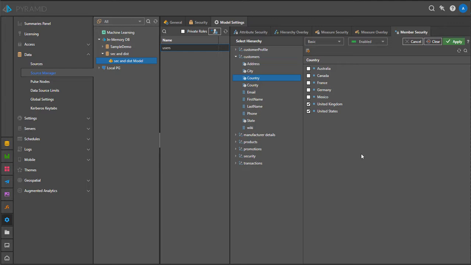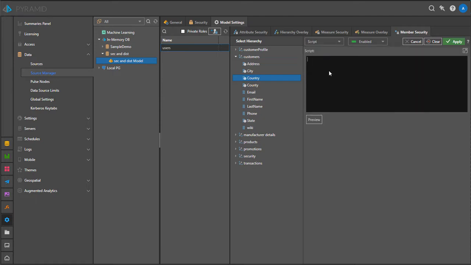While that is very good for simplistic security and for very basic functionality by role, it really doesn't work when you're trying to set it by user. In fact, what you need is an ability to use a scripting framework to write some logical constructs that would allow you to set security by user as they log in.